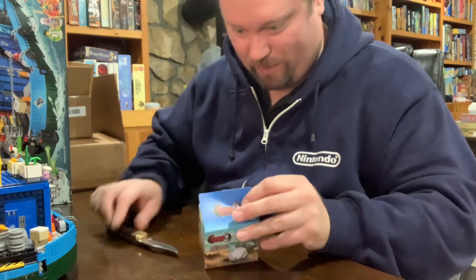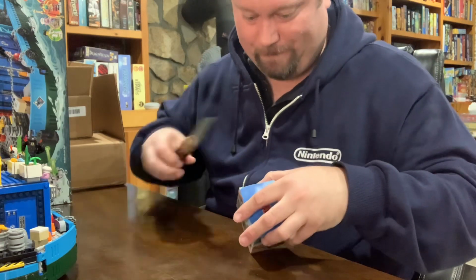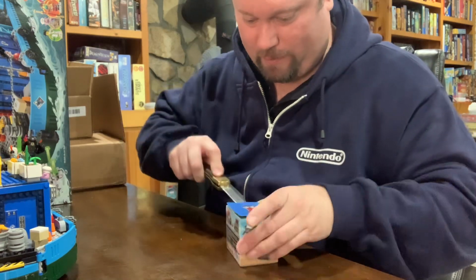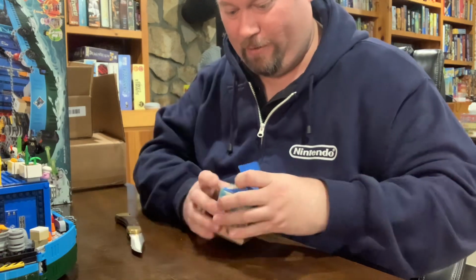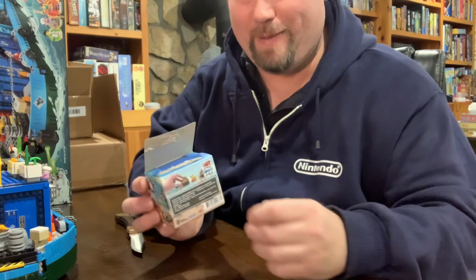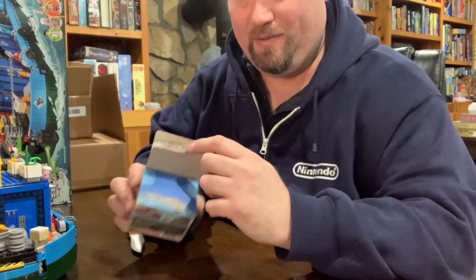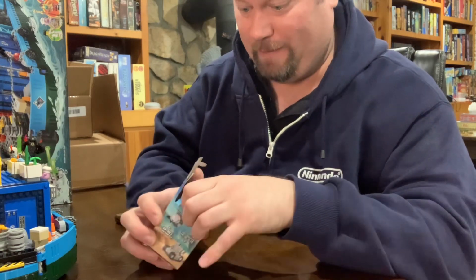Now, I'm trying not to completely shred the box, because I think the boxes are cool, but I'm about to give up on that notion, because this is ridiculous. There we go. Yeah, I knew I'd get it eventually. So, kind of a messy opening, but that's all right. Once you cut the top, then the rest just has flaps here that you can fold out.